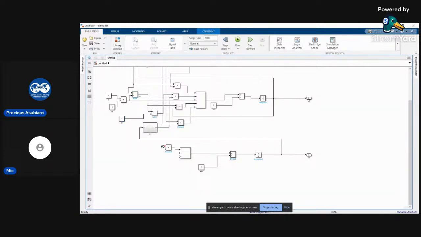This is LS, trying to rearrange the blocks.